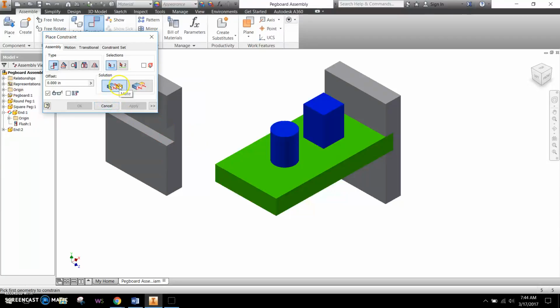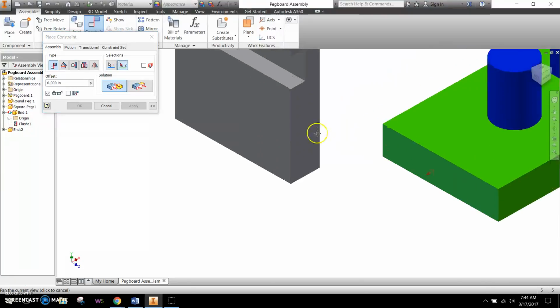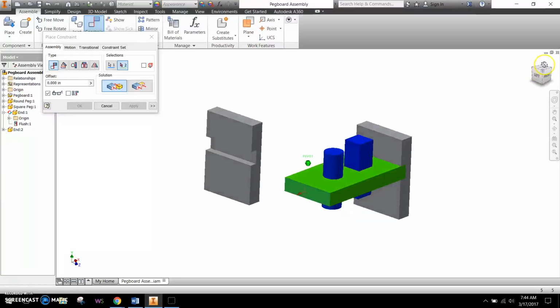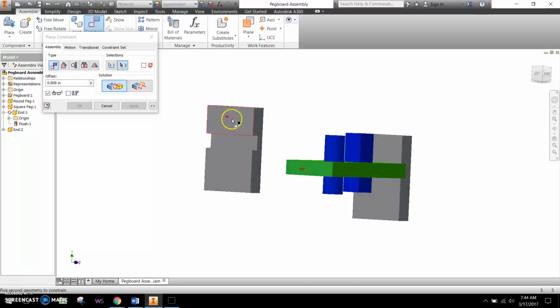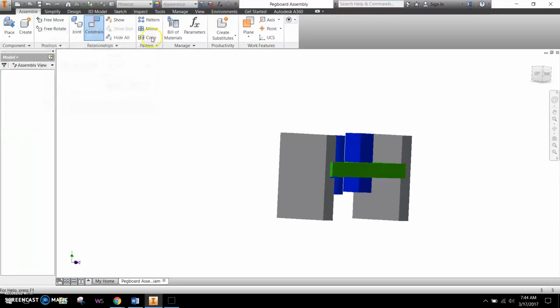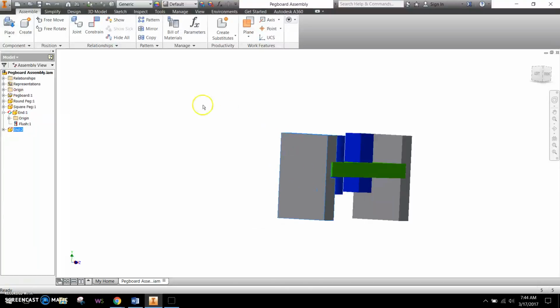Alright, so the first one we're going to use is the mate constraint. We're going to mate this end to the inside of this joint right here. So right on in here. We're not going to click the top faces or the bottom face because we want it to go all the way back to this back face back here. So if we click on that, it'll knock it in place, and we'll click Apply. Now if we just leave it at that, it's still going to move around a lot, and we don't really want that. So we have a few more constraints to do.